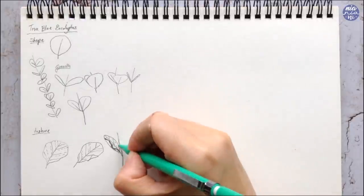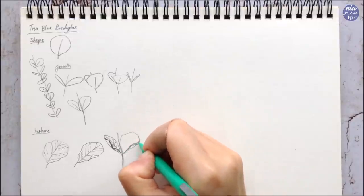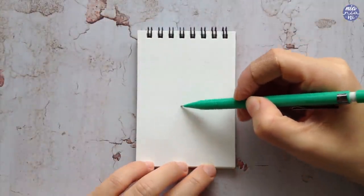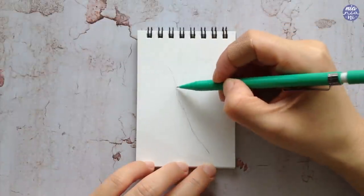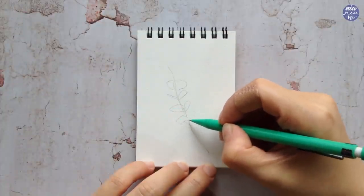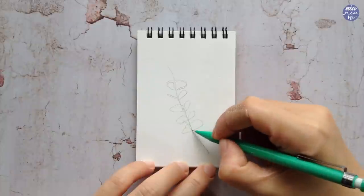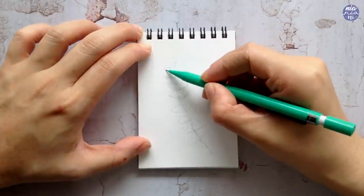I'm going to move on and draw the outline for the actual doodle, but if you want to draw more of these for extra practice you can do so until you're comfortable. Now I'm going to draw out the outline thinly with pencil just to map out the placement, and this makes it much easier to outline with the pen later. While I draw out the leaves with pencil I'm drawing the simplified version without the textures, because I'm going to draw the folds and uneven lines straight with ink, but if you need extra guidance you can always draw the details out with pencil first.